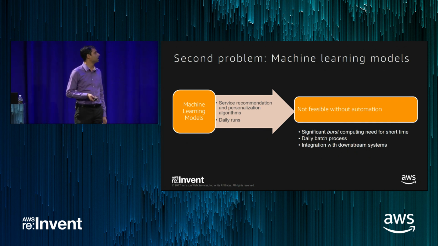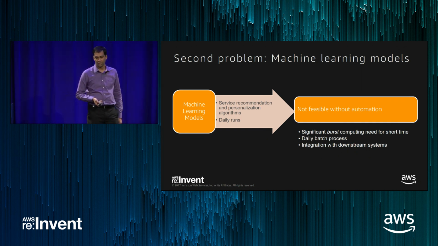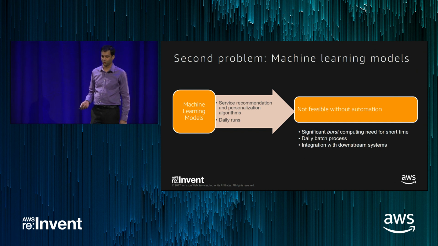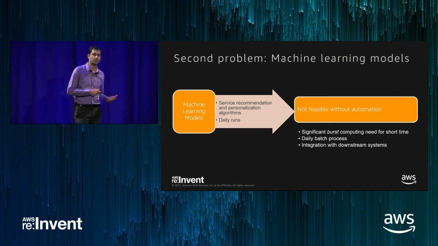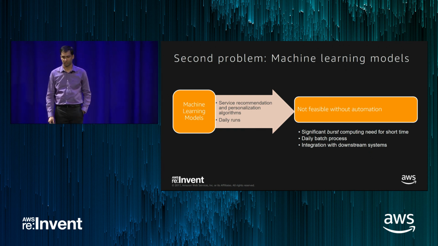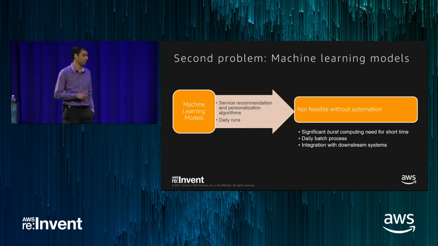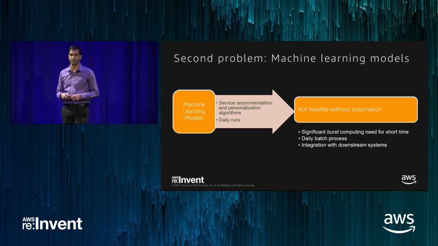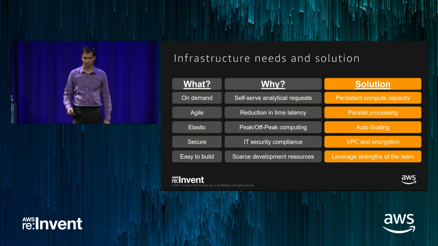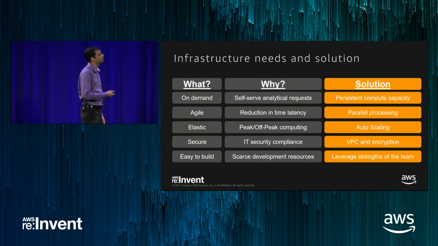So we needed an infrastructure solution that could solve both our problems and help the team scale and help our stakeholders and internal customers. So what we started with is, hey, let's note down some of our key requirements for this solution, and then we can figure out how to build that solution. So in this slide, I'm just going to talk a little bit about what were some of our needs.